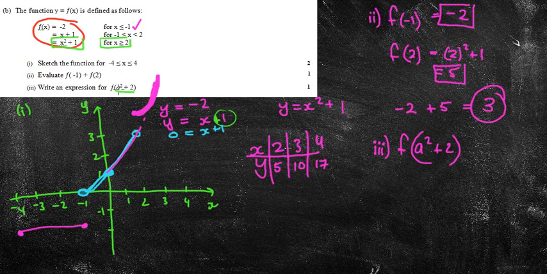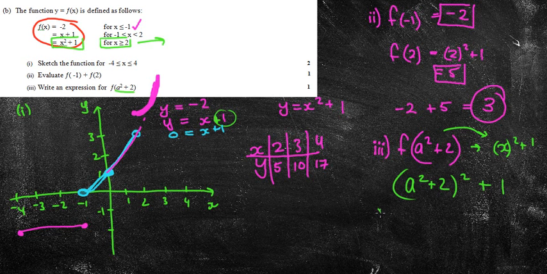If I had 1, 1 squared plus 1 is 1, plus 2 is 3, I still put in this function here. So actually this is the function that we're subbing into for number 3. Okay, so if I sub it into the function of x squared plus 1 for where the x is, so that's what I'm putting in, we're going to have a squared plus 2 all squared plus 1.